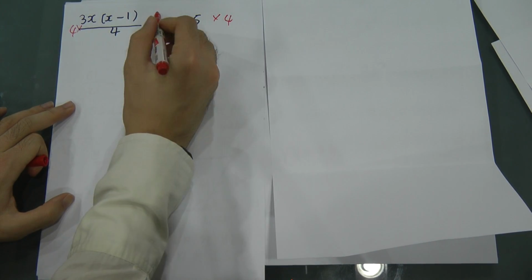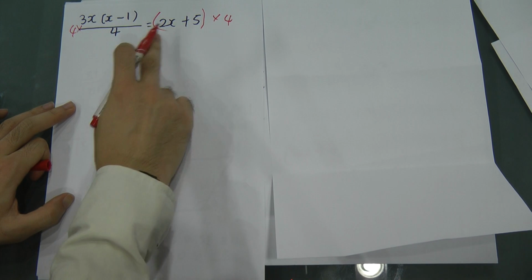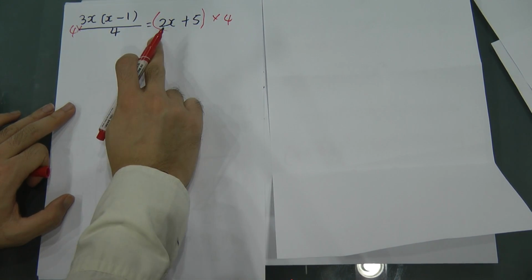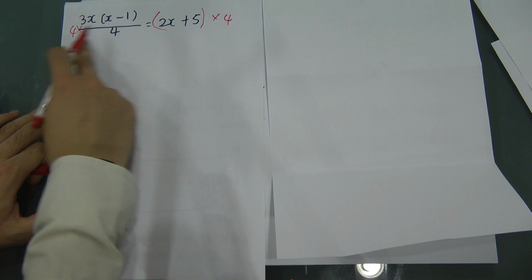Okay, let's have a look here. Okay, when you see over 4, what you need to do is you multiply 4 for both sides. Okay, so what I do, I multiply 4 here, and then I multiply 4 here. For the whole thing, multiply 4 for the whole thing. Don't multiply 4 for 5 or 2x only. For all. So 4 and 4, I simplify.